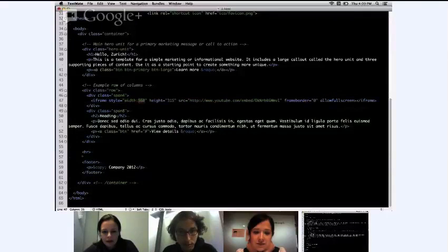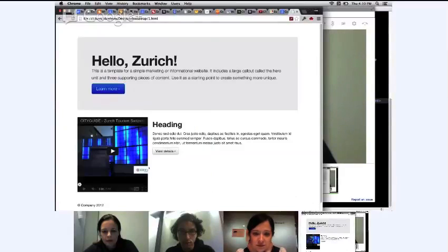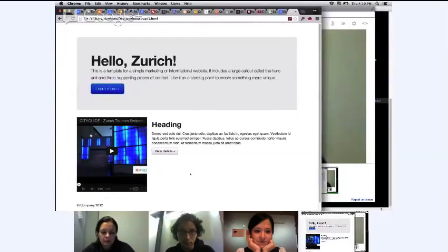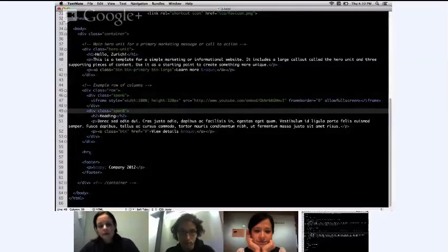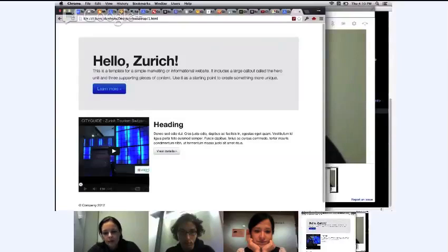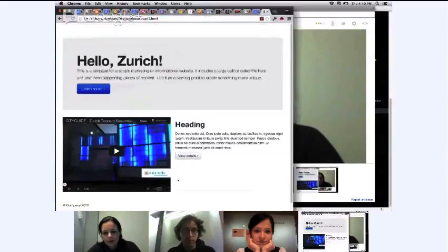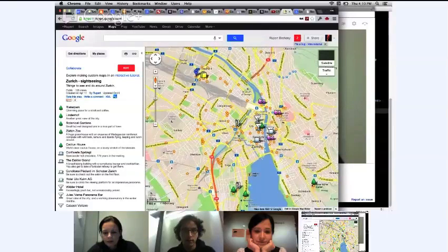It does bring in some slightly weird code with it, so I'm going to get rid of that. I'm going to change it to something a little different with CSS in here, just so it fits the column properly. I'm going to set it to 100% width, and I'm going to give it a height of, I think, I was playing around with this earlier, and 320 pixels seemed to work quite nicely. So if I load that page again, we've got it nicely into that single column. But it looks a little bit funny. It's a bit too narrow now, so I'm going to change the grid I had before. So instead of 4 and 8, I'm going to do 6 and 6 and just make a nice split right down the middle, and that's starting to look decent.